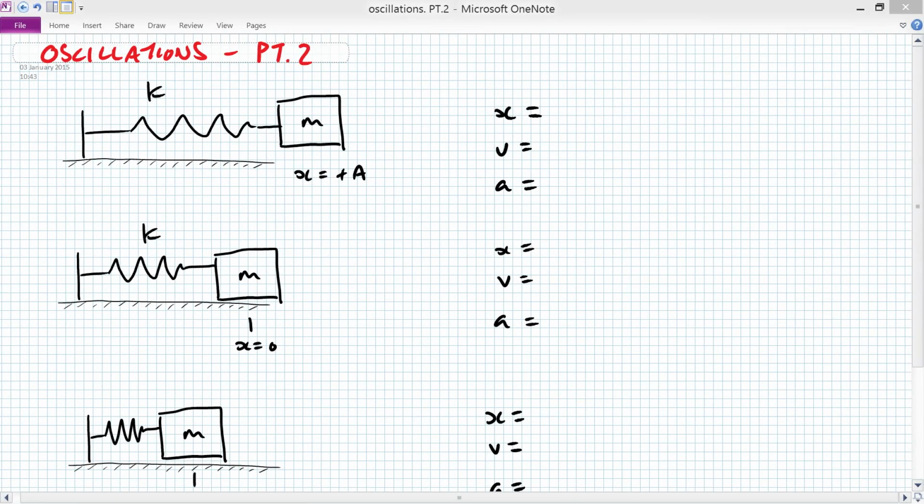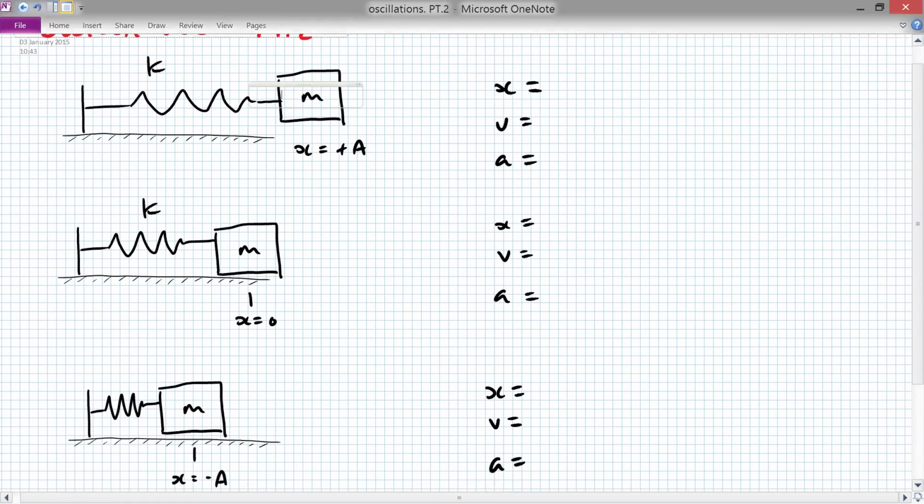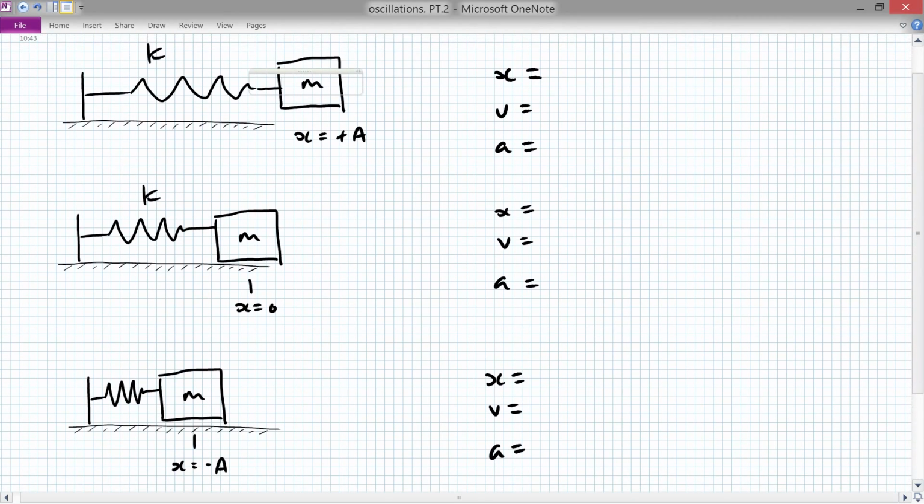Welcome back again. I thought we'd just start off with a quick recap of what we talked about in the last video. So I've got this mass and spring system, and what I've done is I've drawn basically just half an oscillation for this system. So you can imagine I've grabbed my mass and stretched the spring and set it oscillating.